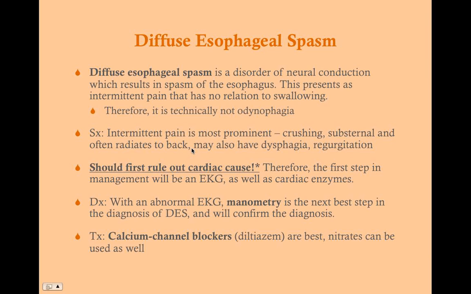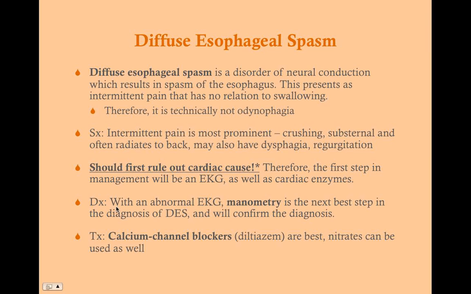But the history is going to help you. A lot of times with diffuse esophageal spasms, what you're going to get is a younger patient or a middle-aged patient who takes a drink of cold water and then all of a sudden they get this pain. That is not something that you would think of in an MI. So look at the history. As far as the symptoms, though, you've got to triage it appropriately.